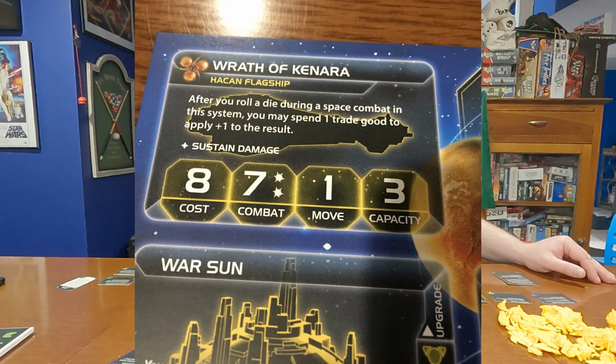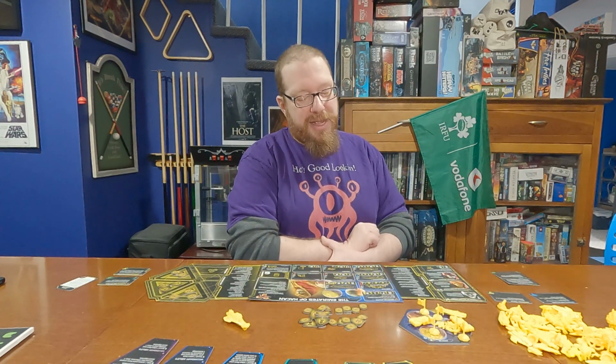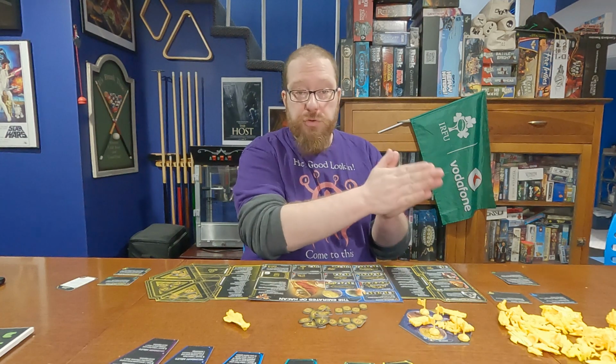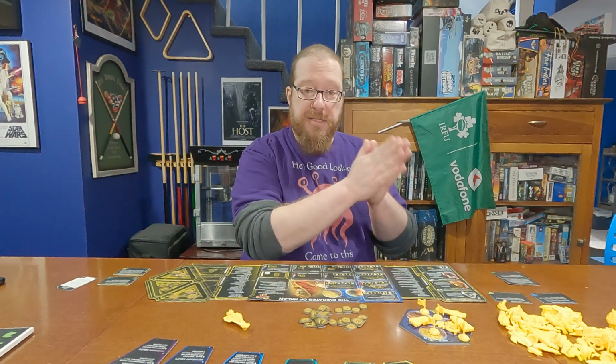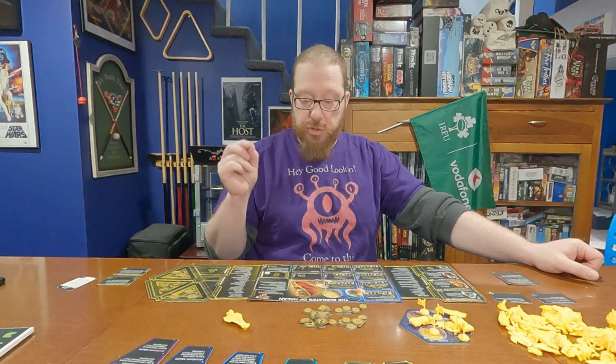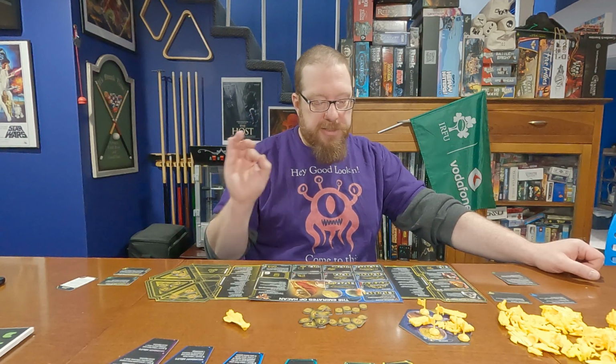So its ability, and this is the big part of this, is that after rolling a die during space combat in this system, you may spend 1 trade good to apply a +1 to the result. So this is a force multiplier. Here's the thing: you have to pay very close attention to the wording of this ability. So first off, it's after you roll the die. That is really important because you roll the dice to see what hits and what misses, and close misses are the ones you're going to be able to spend trade goods on to improve. It says after you roll a die during a space combat in this system.